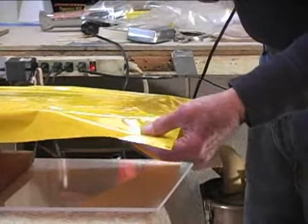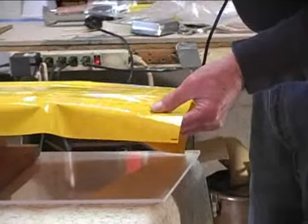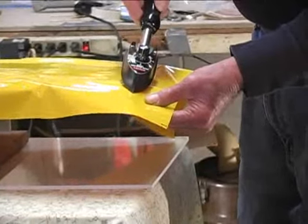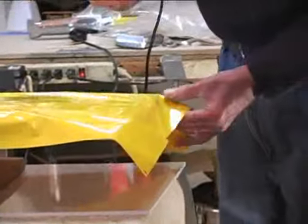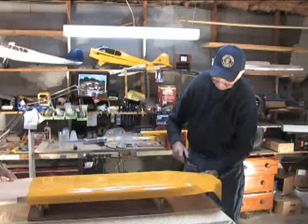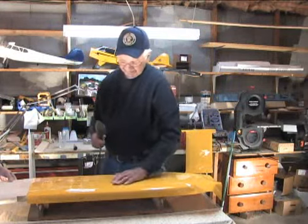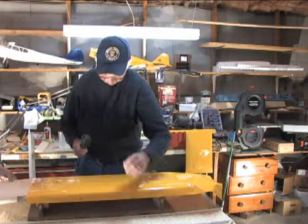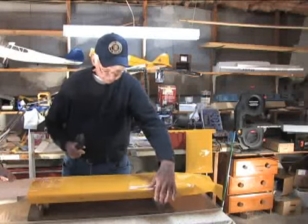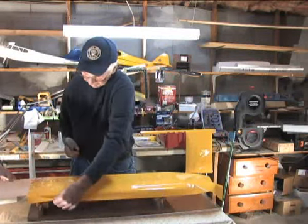Then I go to one edge, try to get as many wrinkles out as possible. Touch it again. Go to the other edge and try to get as many wrinkles out as possible and touch it again. Now, I inspect to see if I can pull these out before I go any further. And this looks pretty good. I haven't got any large wrinkles in there that won't come out by applying the heat.